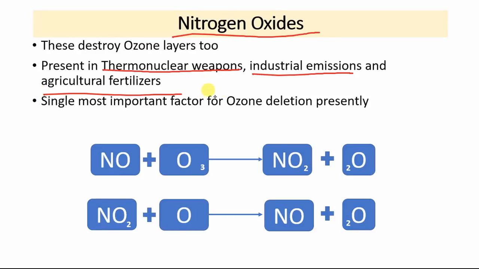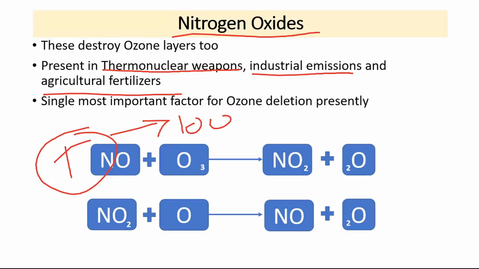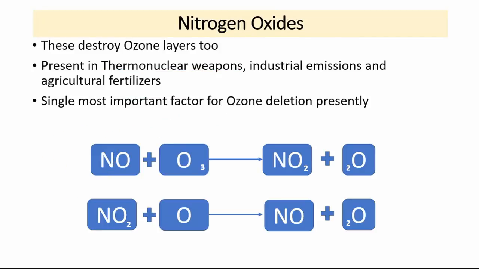Let us now understand how it affects ozone. Nitrogen oxides are stable in lowest level of atmosphere. They are also stable in troposphere. Its life itself in troposphere is around 100 years, and they act as greenhouse gas. When it migrates to stratosphere from troposphere, the reaction starts. Let us understand what the reaction is.